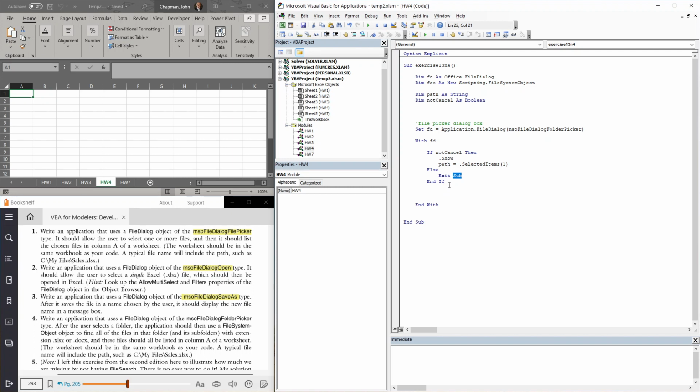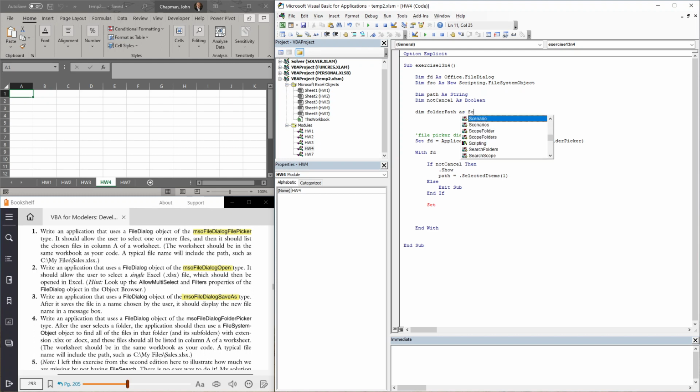Now, once we have the folder chosen, we'll come and set this to a folder path. So let's create another variable up here, and we're going to dim a folder path as a scripting folder. And this is again a type of object that's described in the chapter.